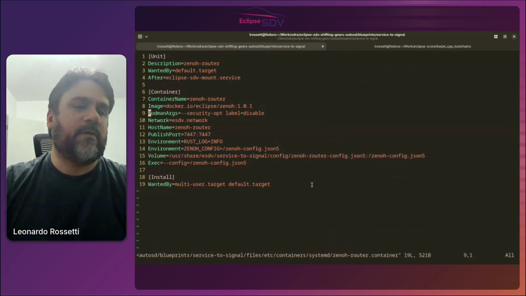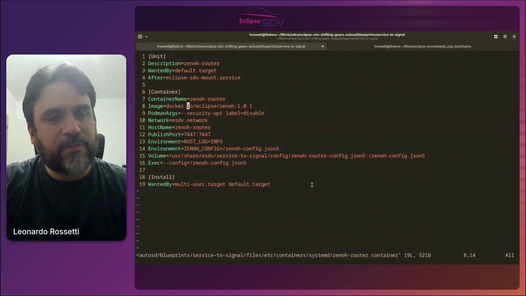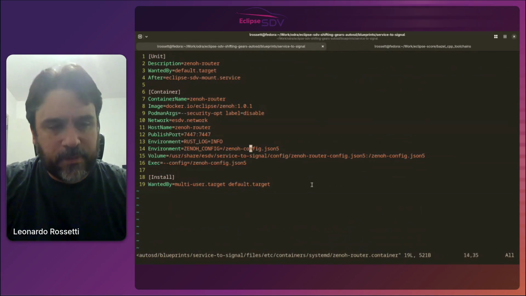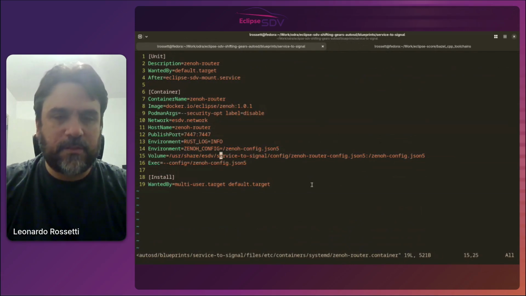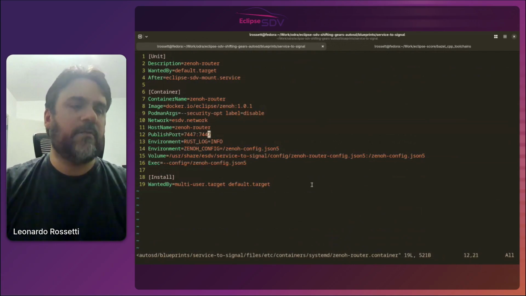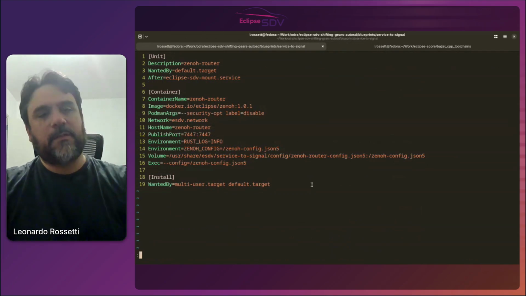In this particular case, you run a Xeno router using the upstream image that's hosted on Docker Hub. There's nothing particular in here besides mounting volumes, exposing a port, and so on.